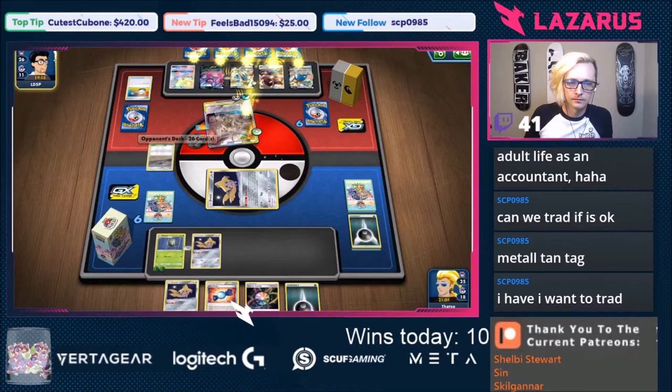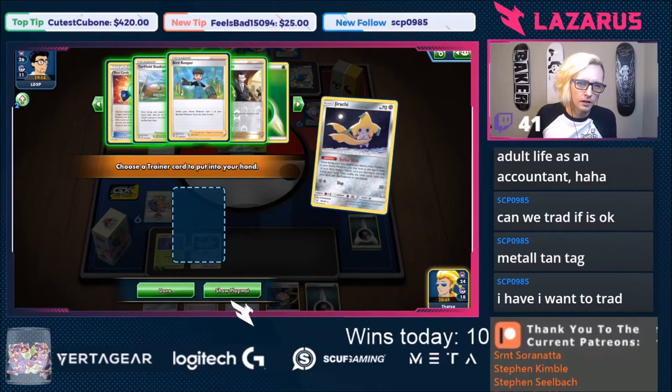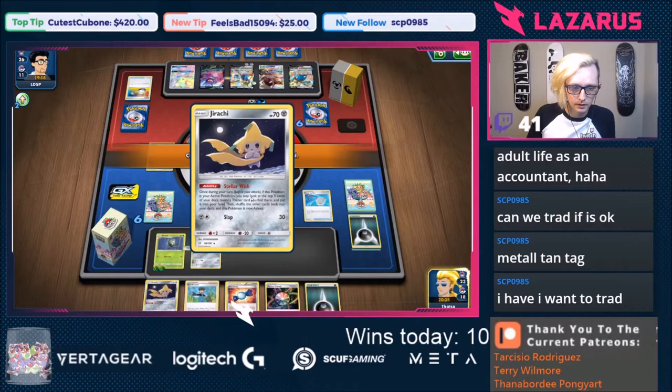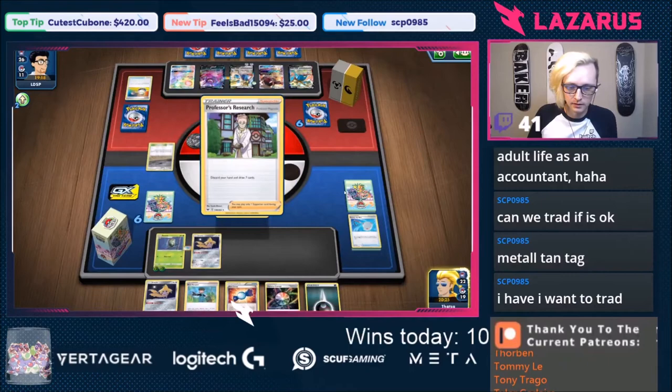Almost deck him. Scoop Up Net. Yo, give me Decidueye. That's not a good card. All these are bad. You don't even want the stadium. Give me my Decidueye, please. Give me my Decidueye, please. If I Professor's Research, I seriously risk, like, decking. Fuck it.